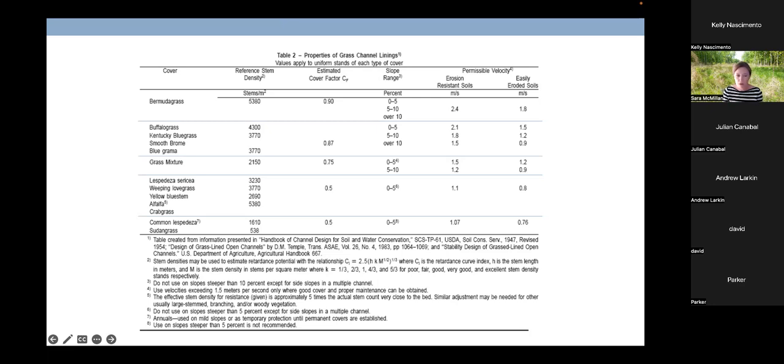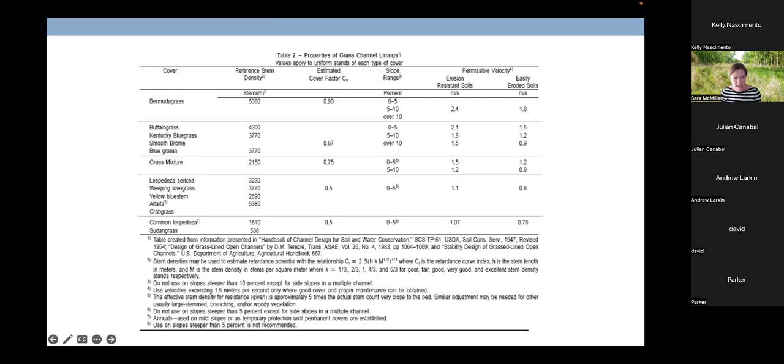So we aren't going to use those, but it's really helpful to kind of ground truth and intuitively look at this table. So at the top, you see stem density. I think stem density is an easy one to think about. Lots of stems mean more dense coverage, right? And as you go down, it gets less. The table in the book doesn't have these little blue lines. I added them because it's a very weird table to look at. I kind of want to walk you through it before we go too far.